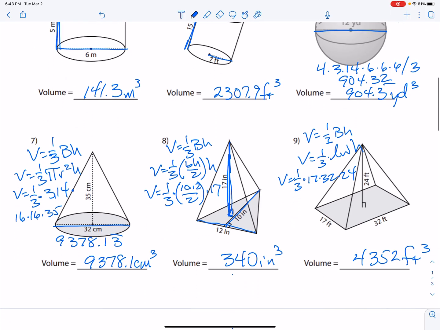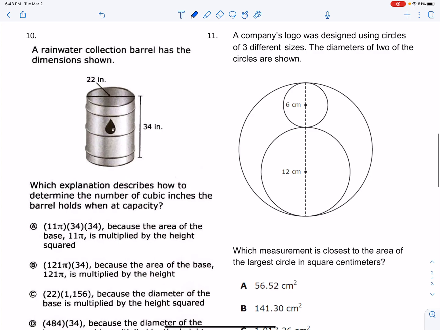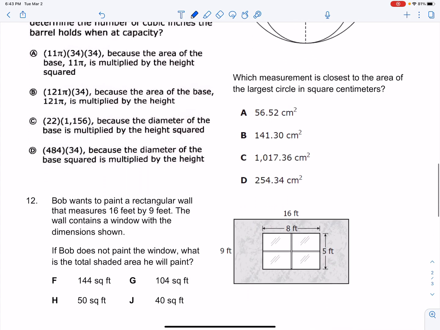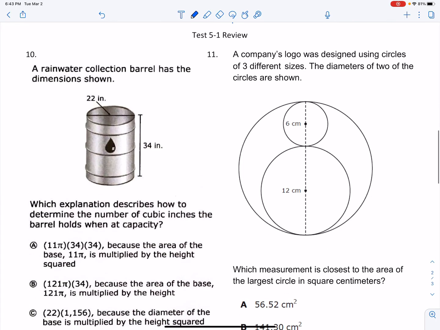So that's kind of the skill practice of this particular assessment, where you're just finding volume of some three-dimensional shapes. Now let's talk about some word problem type things, some star questions. There's 3 on this particular warm-up. Your test tomorrow will be entirely multiple choice and star formatted.